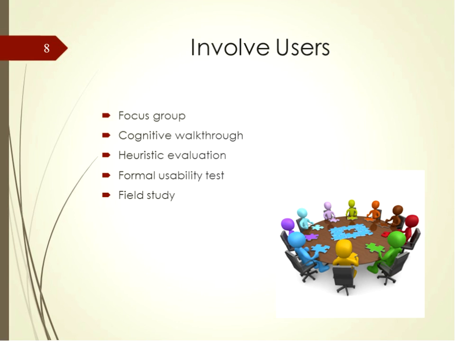Typically, usability indicators include ease of use, ease of learning, satisfaction with using, efficiency of use, error tolerance, and fit of the system to the task. Some of the more commonly used approaches to usability evaluation are focus group, cognitive walkthrough, heuristic evaluation, formal usability test, and field study. Typically used at the very start of the design process, focus groups can help the designer better understand users' responses to potential interface designs and to content that might be included in the interface.